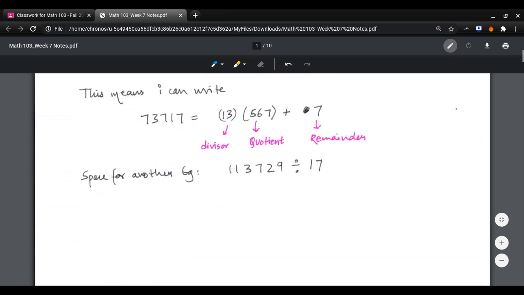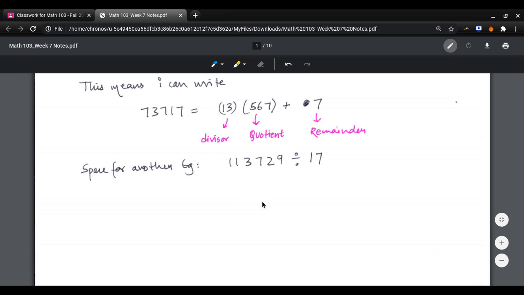And let me show you this process with another set of numbers here. So here we start with 113,729 divided by 17. Now in this case, the first two digits are less than 17, so we consider 113. Now 17 times 6 is 102, so I think, yeah, that's correct. I get 102. I subtract. I'm left with 11. Still not enough, so I bring the 7 down, and it goes 6 times again to 102. It's 15, which is less than 17, so we're good.